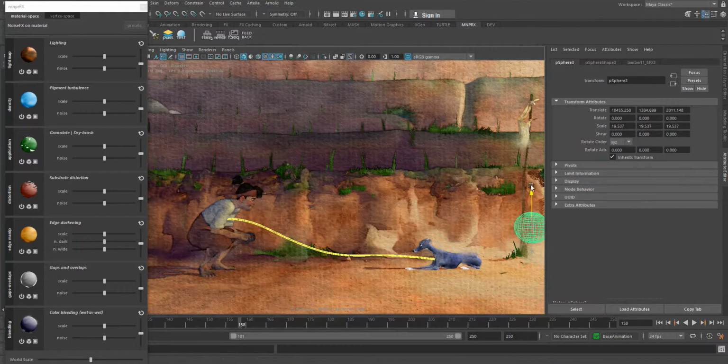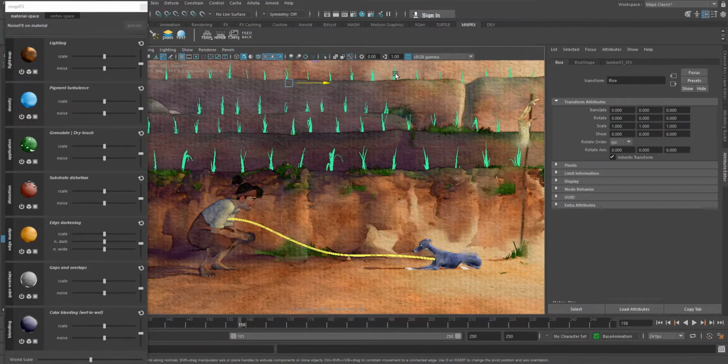Maybe I duplicate this and put another one here, just for the fun of it. Let's bring this a bit further back. Yeah, just adding a bit of irregularities. You can add a lot of proxies, but it's really up to what you want in the end.